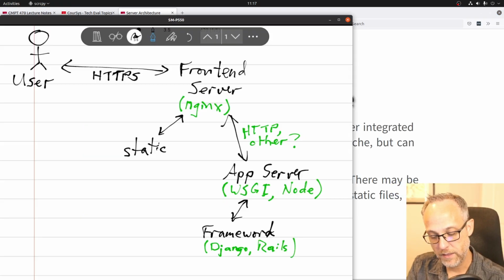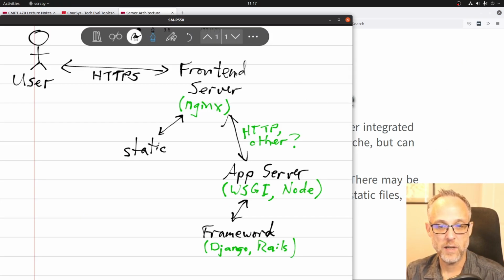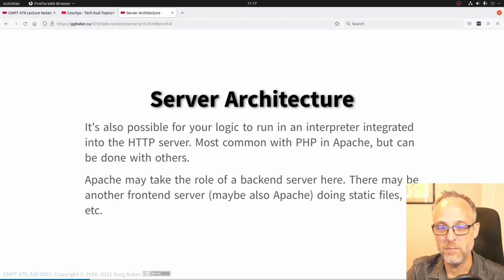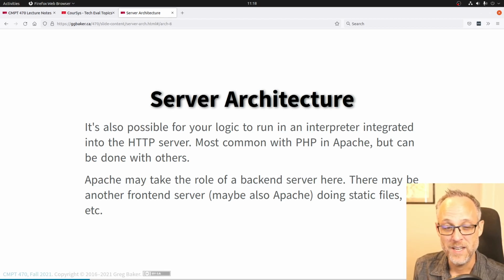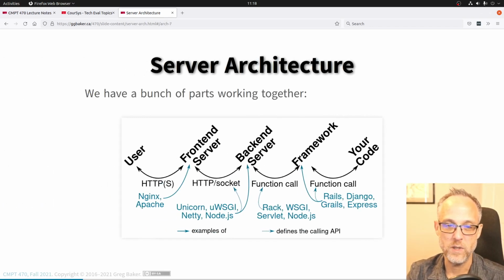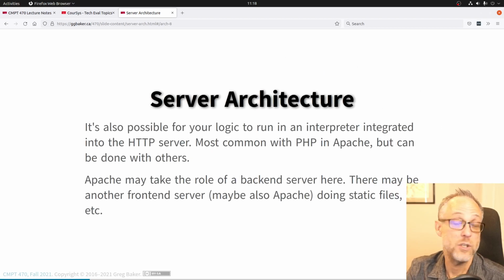And I think this is mostly a thing of the past, but the question here is how many of these things are integrated into a single process? Probably the application server and framework code are together. They're a Ruby process, a Python process, or whatever. For PHP, traditionally at least, PHP was run as part of Apache, so front-end server, back-end server, and framework were all one process. There are a lot of permissions problems, like what user runs that process. There are memory usage problems, because you have a front-end server that sometimes serves static files and sometimes runs PHP code, and you have the memory usage of all of them no matter what. So this has fallen out of fashion, because it turns out you want to separate these things and not have them all running in the same process, for architecture, speed, and deployability reasons.